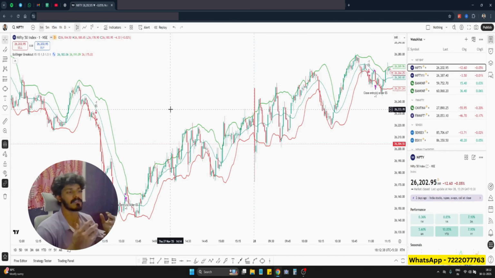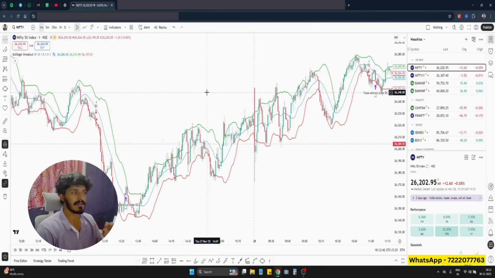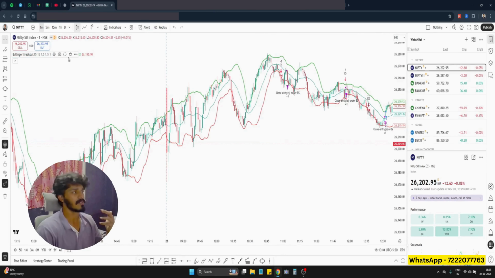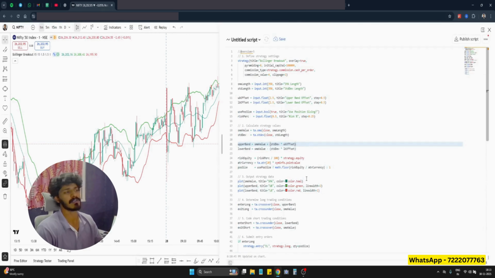No, the whole point of this video is to actually explain to you that there are open source codes which can help you get started. If you don't even want to use ChatGPT and Gemini to develop your own strategies, all you gotta do is just simply copy paste these templates into the Pine section of TradingView, and you can just tweak the parameters accordingly. And on top of that, if you want to tweak the strategy altogether, you can simply copy the code again, paste it into ChatGPT or Gemini, and ask it to tweak according to your needs.